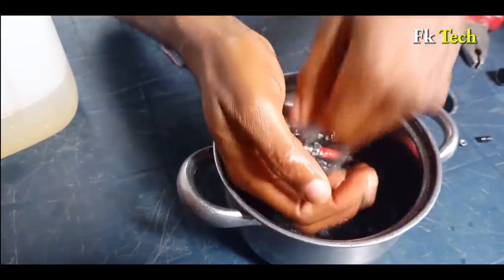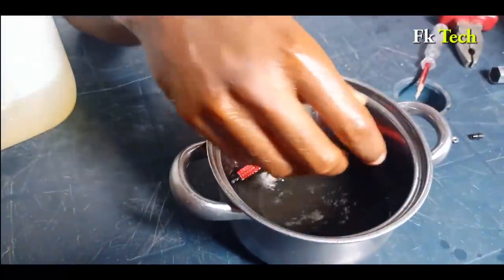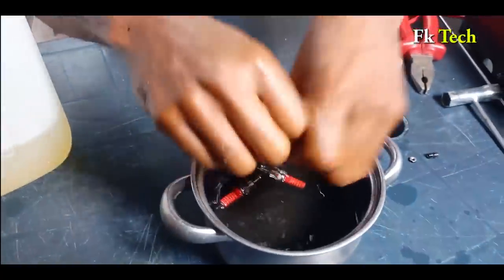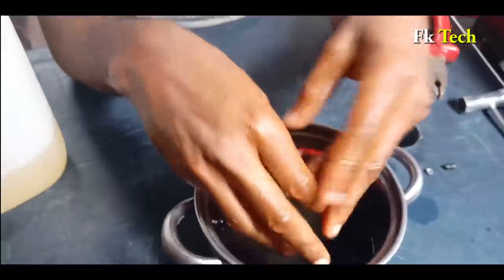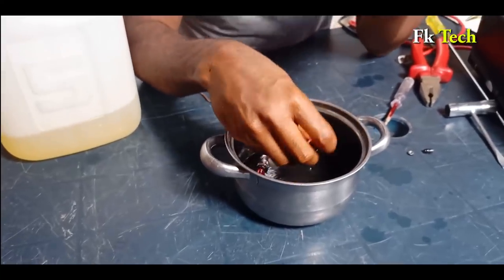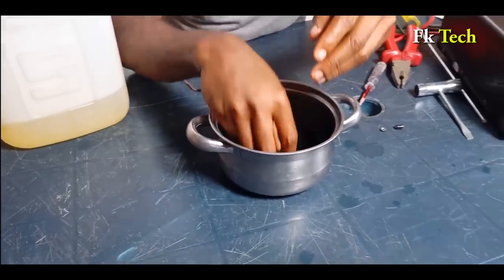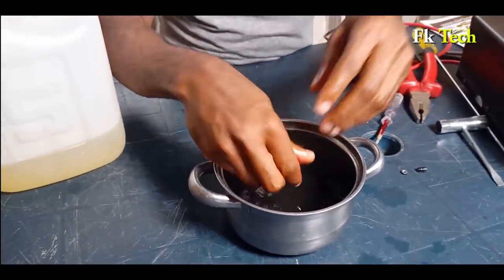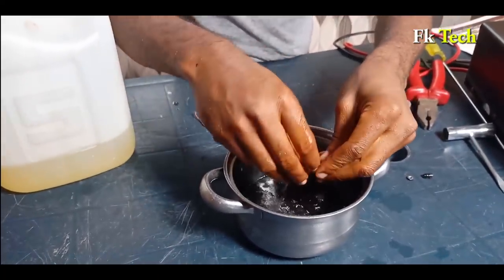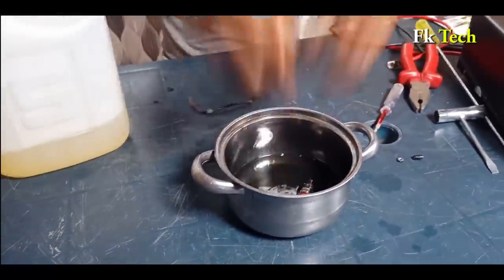Okay. Let us wait more, because I want it to wash a little bit, so that I put it in this bike and start it and see. So while we are waiting, let us go inside so that I show you some of the things I already did. Then after that, we'll come and test it. And after the test, I show you where to get the other spark plug and the electrolyte. It is everything you need to know about this spark plug and where to get it in Lagos. So let's go to the other side.